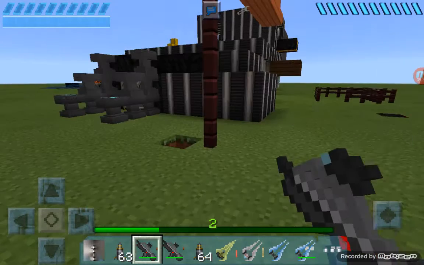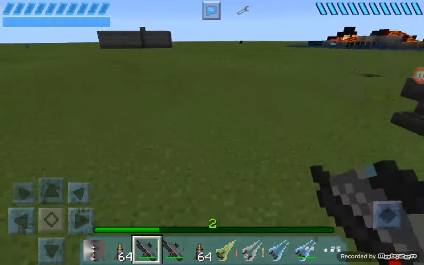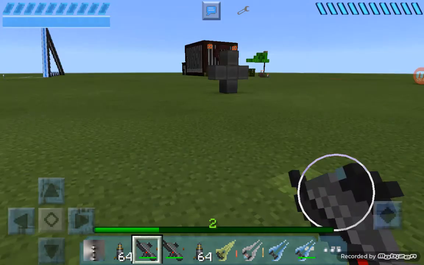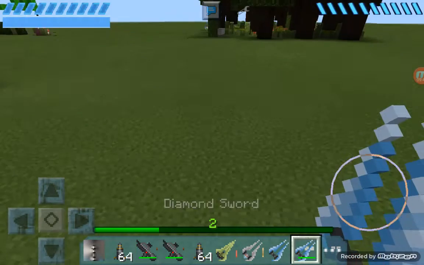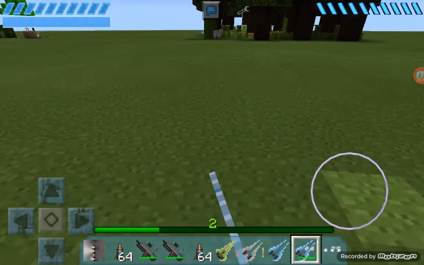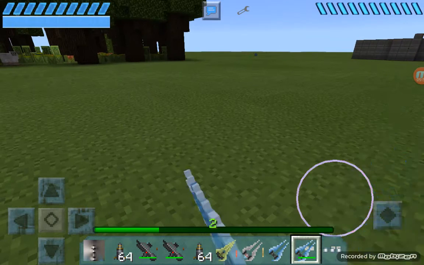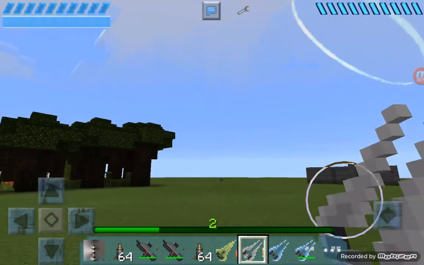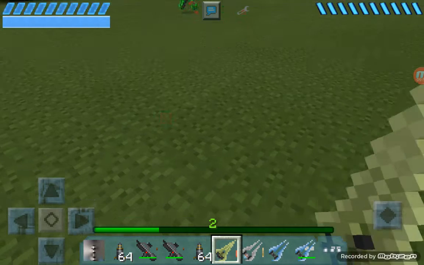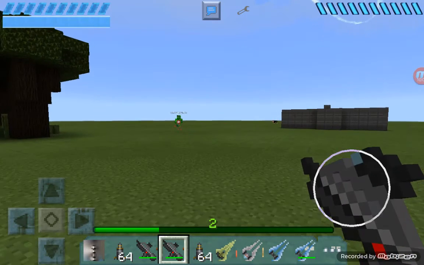Ow. So let me get that. Yeah, they're like big ones. Look, that's so huge. And here's an energy sword, which some of you guys might know, which is a diamond sword. And here's an iron sword. And here's a wooden sword. They're pretty all cool. Hey, get back here.